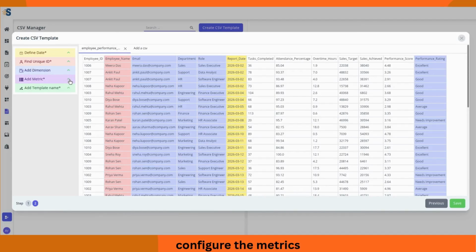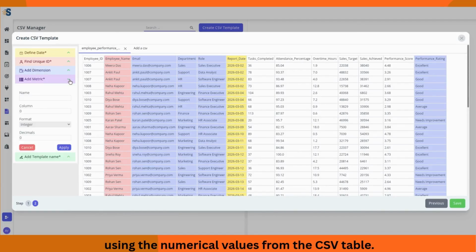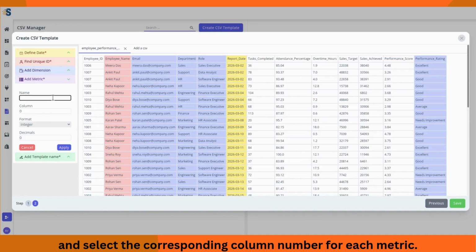Similarly, configure the metrics using the numerical values from the CSV table. Enter the metric name and select the corresponding column number for each metric. Here, the metric employee IDs is configured using column 1.